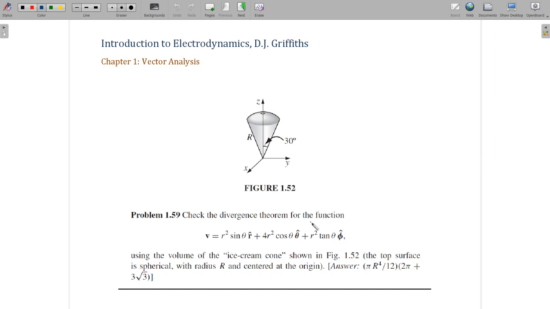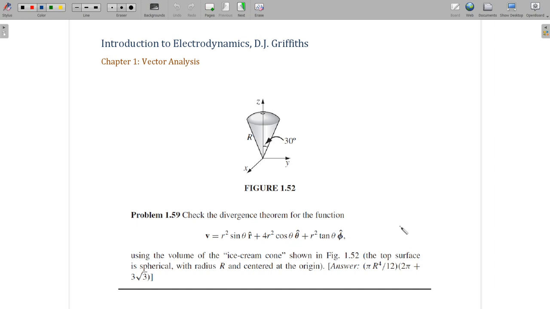In the problem he calls it a function. We also call vector fields a vector valued function, basically a vector which is a function of the coordinates, right? So you can imagine a vector depending on Cartesian coordinates x, y and z, but here we have a vector function which is in terms of the spherical coordinates r, theta and phi, right? And the components of the vector are also resolved. The vector is resolved along the directions r cap, theta cap and phi cap.